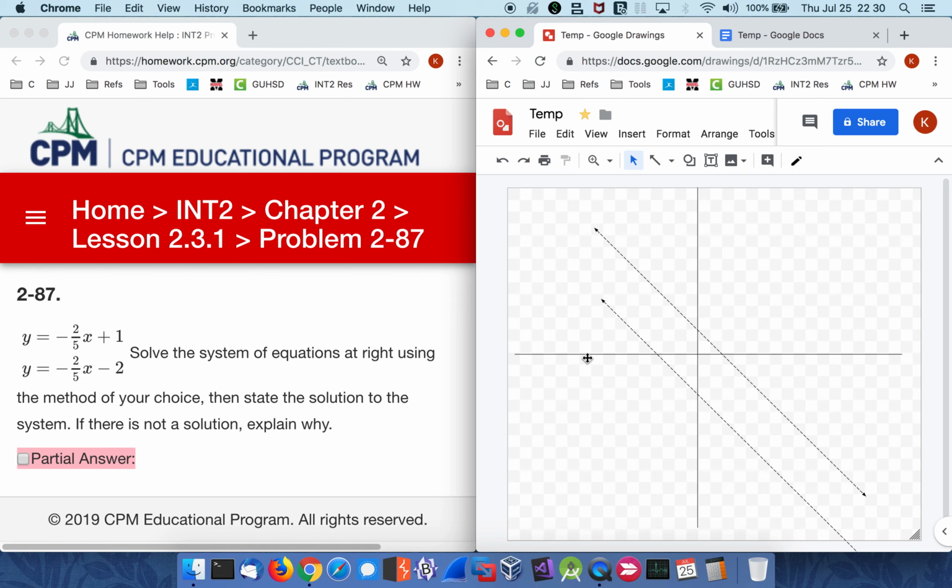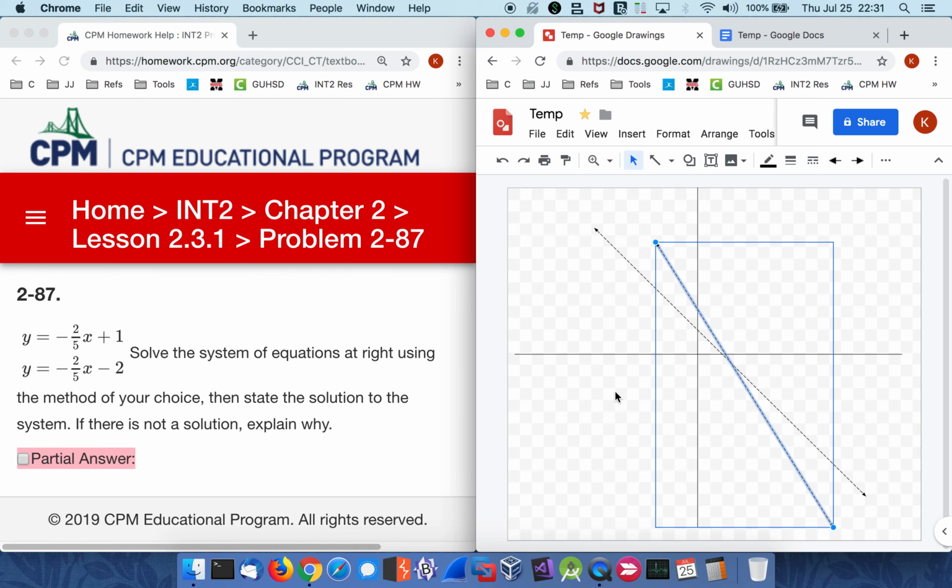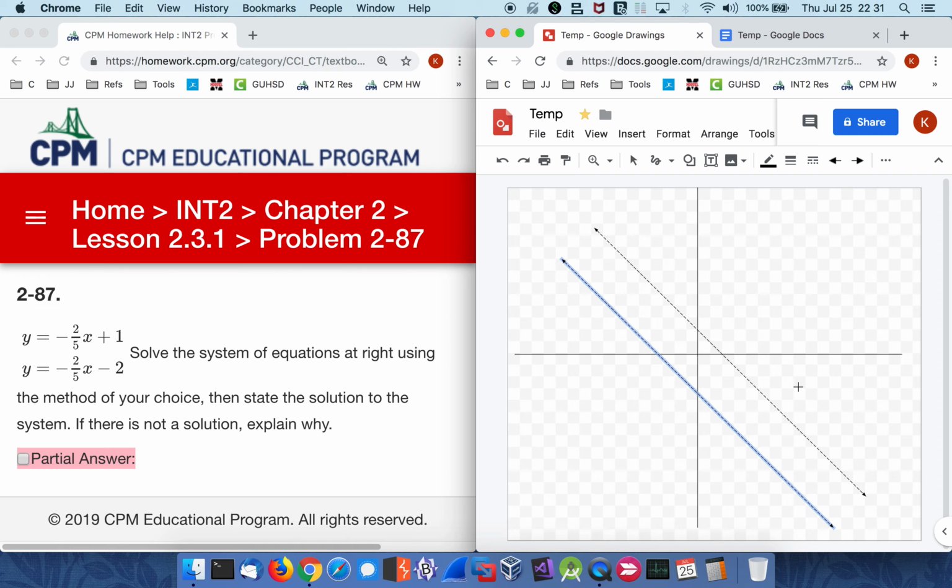So there's no coordinate on this line, no x and y pair on this line that's also on this line. What we really need in order to have a solution to both of these equations is for these lines to intersect somewhere. So if this line were like that, then the solution, the xy coordinate that's the answer, is right here. But if these lines don't intersect, if they look like that, we don't have a solution, because any xy coordinate on this line is not going to be an xy coordinate on this line.